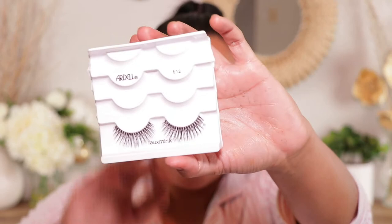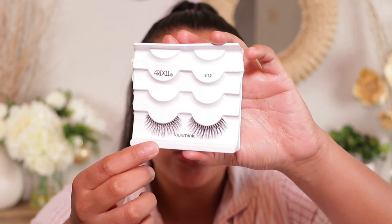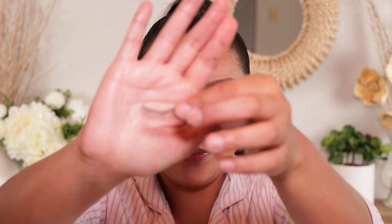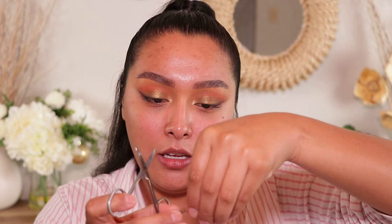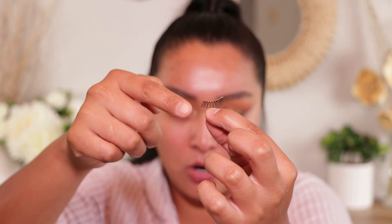So I decided I'm going to show you what I use for lashes since I don't use the huge voluminous lashes that I used back in 2017 anymore. I use these — these are Doll Foaming lashes in style 812. Like I said in all my videos, what I do is I just take one of the lashes and I will literally cut the lash right in half. So now you can see this eyelash is a little bit longer on the outer part and shorter on the inner part. I'll use this eyelash for this eye and then the other eyelash for this eye — that's basically all that I do.